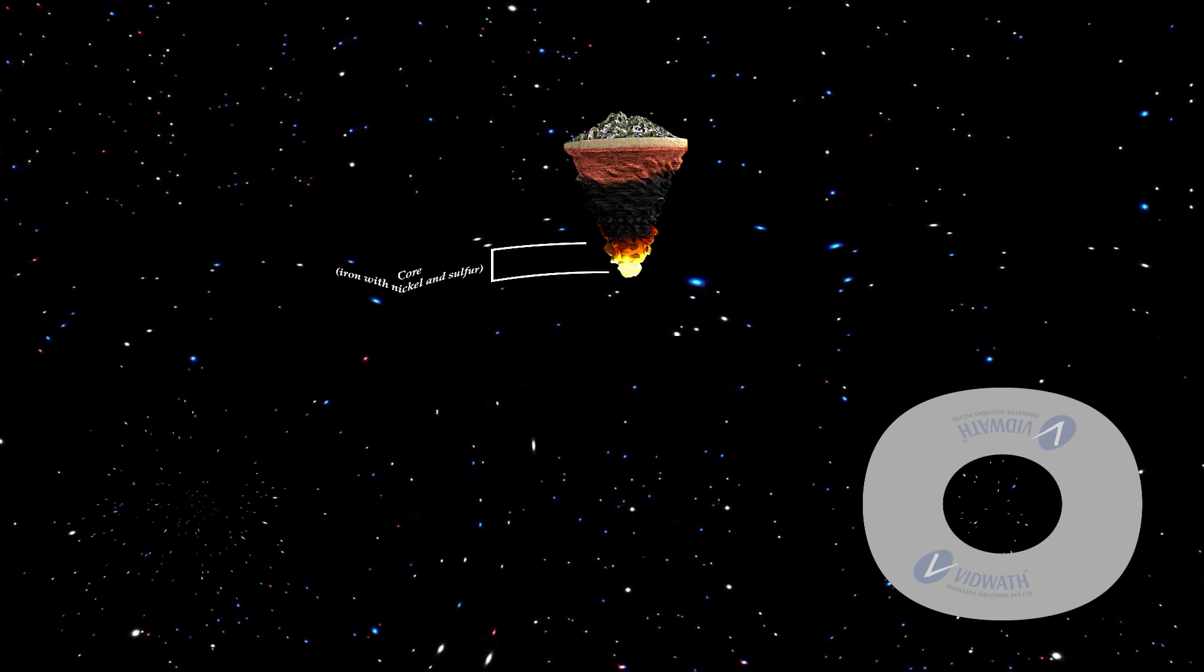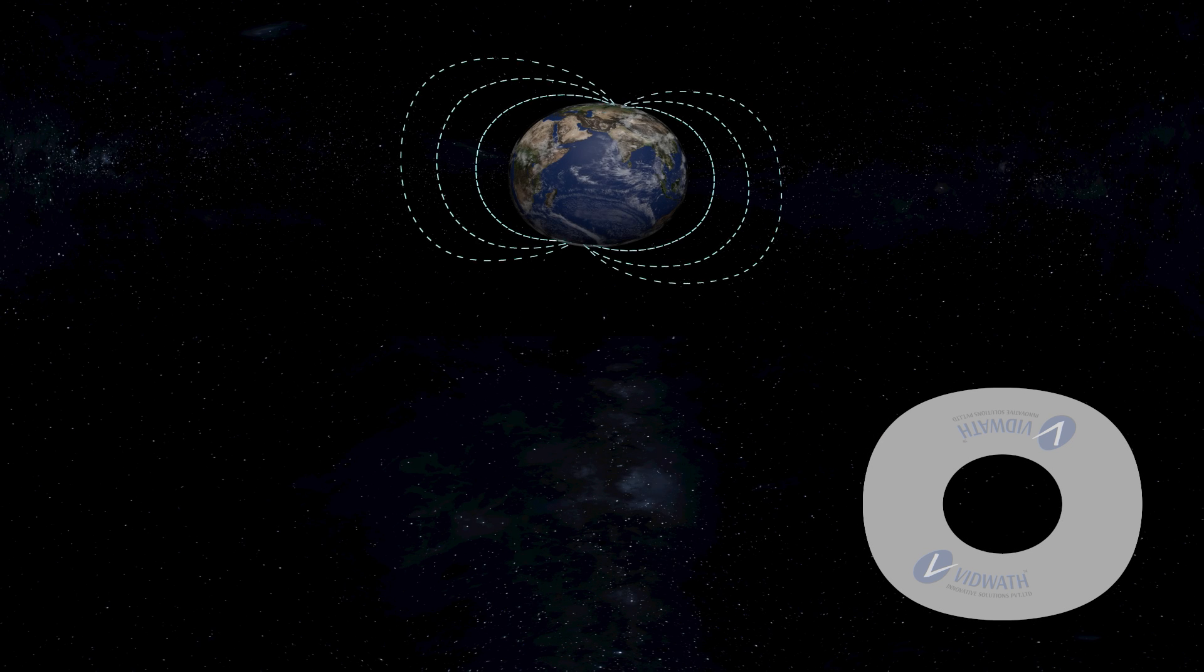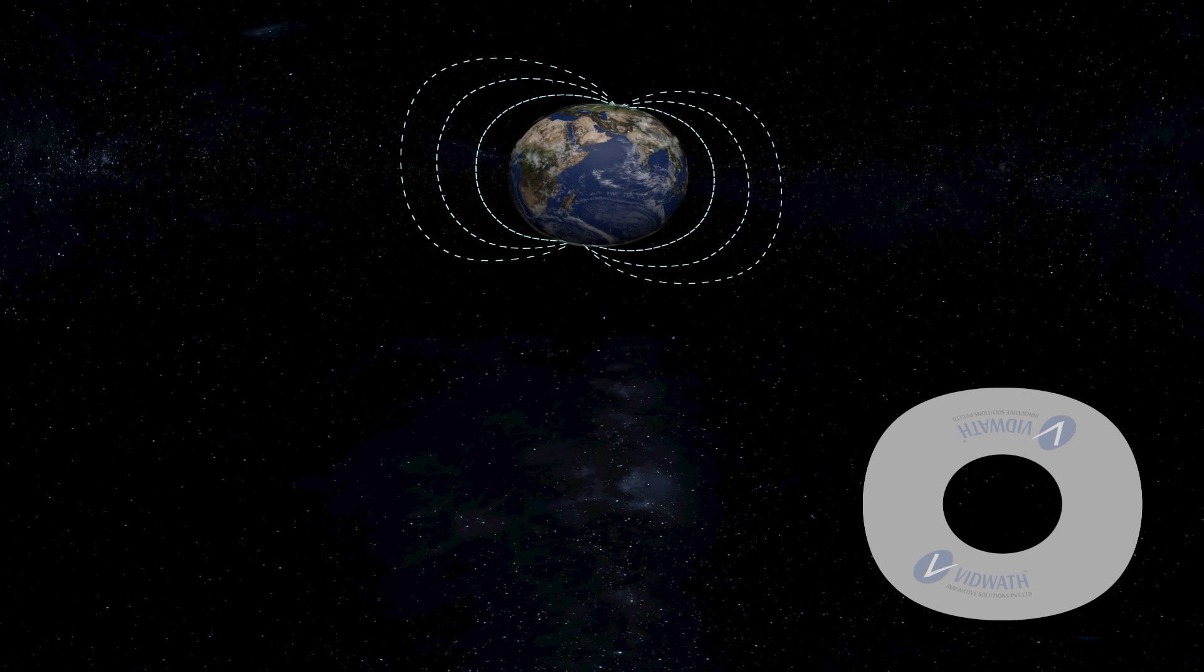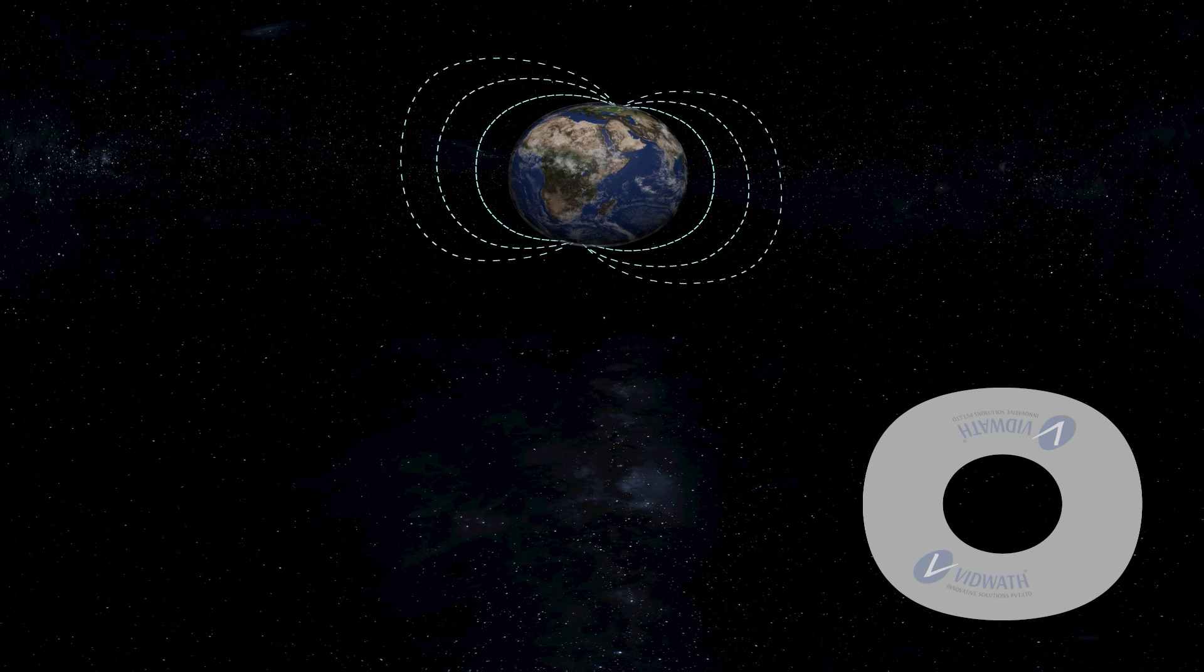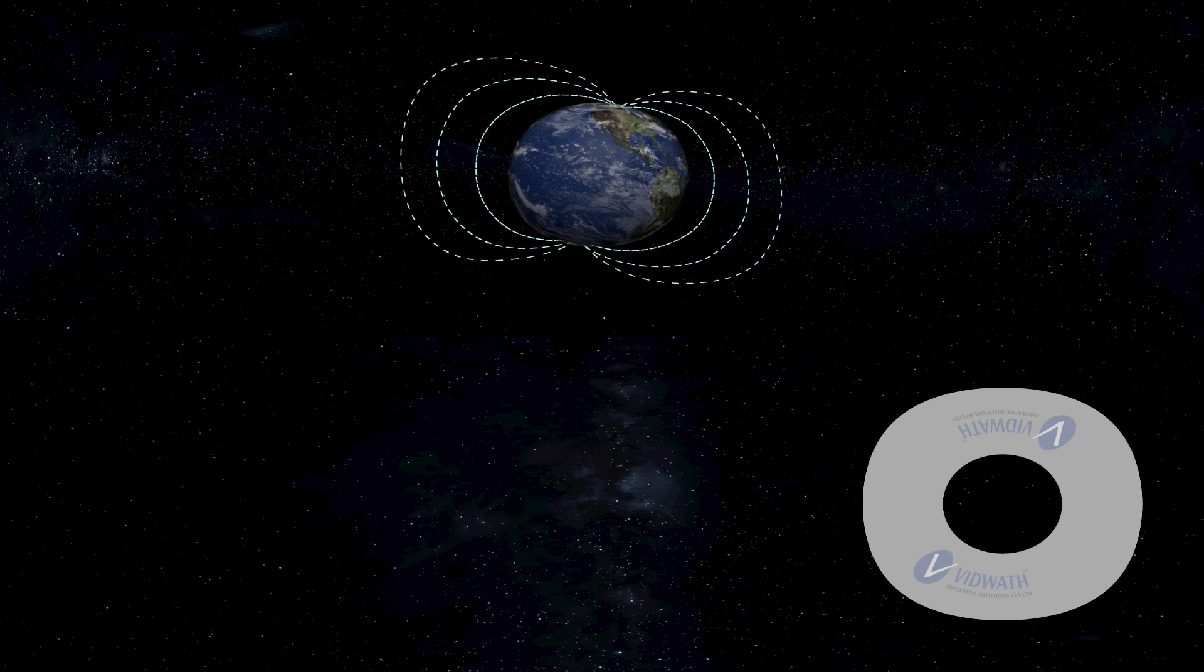The outer core is liquid while the inner core is solid. A zone of mixed heavy metals and silicates separates the core from outer layers. The core is responsible for the magnetic field of the Earth. The magnetic field is generated in the inner core and the convections within the outer core result in the creation of magnetic fields. This magnetic field is what protects us from solar winds and high energy particles of the Sun.